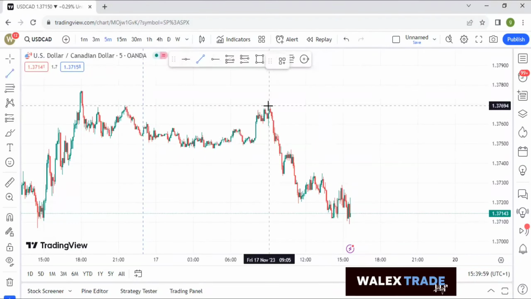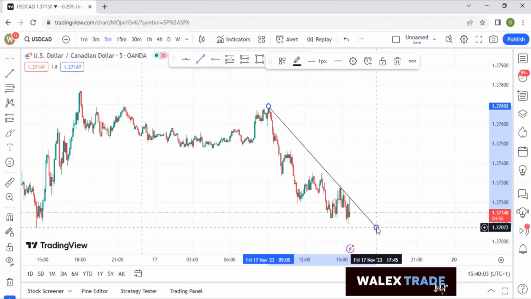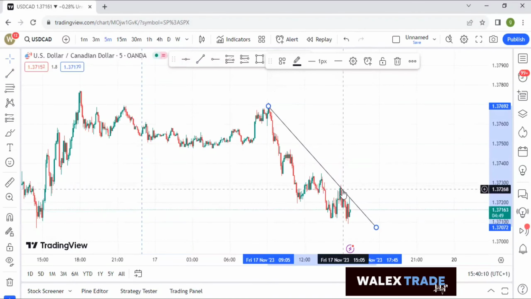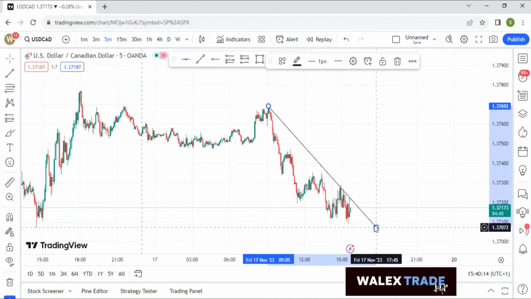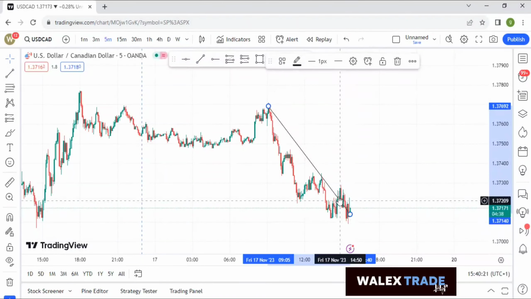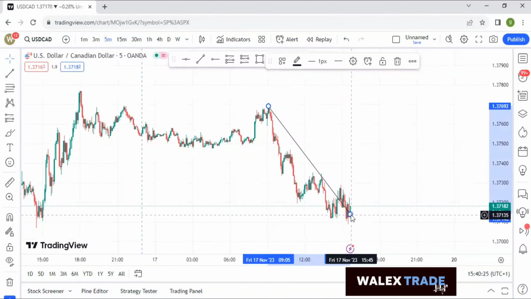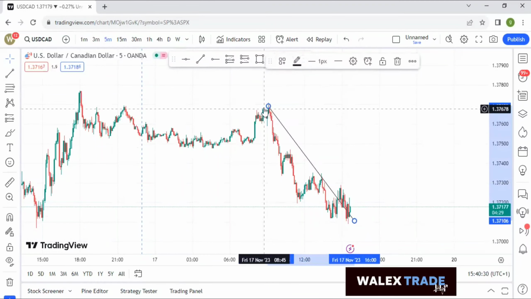We draw it from here. You can see this is a perfect one. You can see 1, 2, at least 2 peaks. Now looking at it here, you can also draw, but I can see it's irrelevant for now because it's already broken out from this point. If you are drawing it this way, you are getting this wrong. It's not relevant to this market structure. You can see it's already broken out.